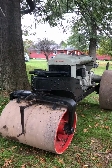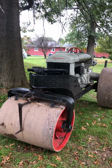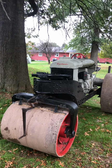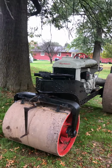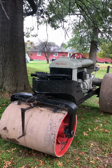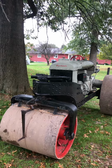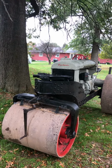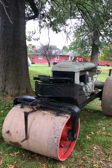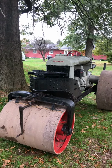I just wanted to share this post with you again. About 3-4 weeks ago, I posted a 1922 galleon roller that I got from Ed Christian from Canoga Station, PA. Then he called me and talked to me. He had this one here. This is a 1927 Acme roller made by the Acme company. So I went out yesterday, made a deal with them, and picked it up.